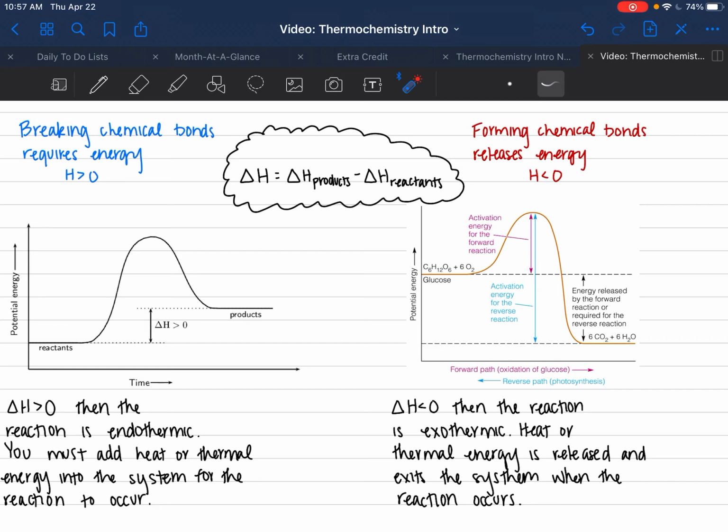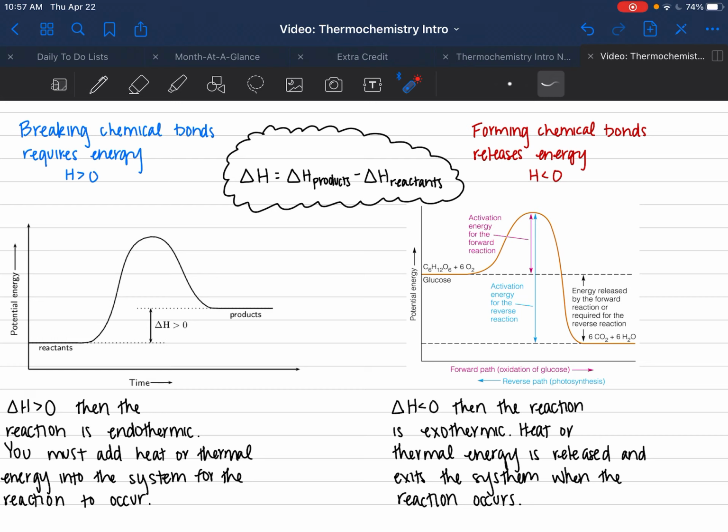On the other hand, in this red text, if you are forming chemical bonds, that's where your atoms tend to be more stable, is when they're forming those chemical bonds. Then notice that that will give off energy. So if you take various ions and you allow them to come together to form a compound, it is going to release energy. So releasing heat or thermal energy. Because of that, we say that that H value, that enthalpy, is less than 0 because it's releasing energy. That energy is leaving the system.